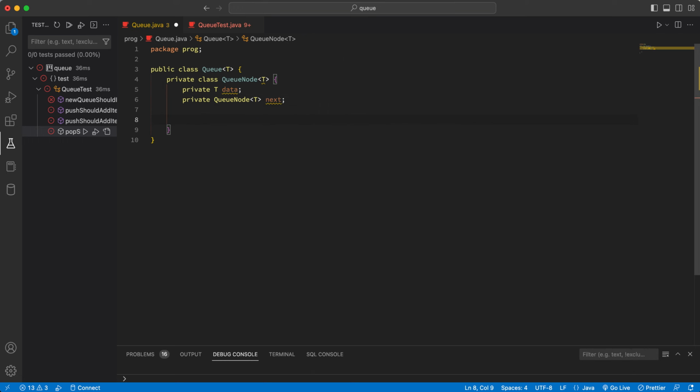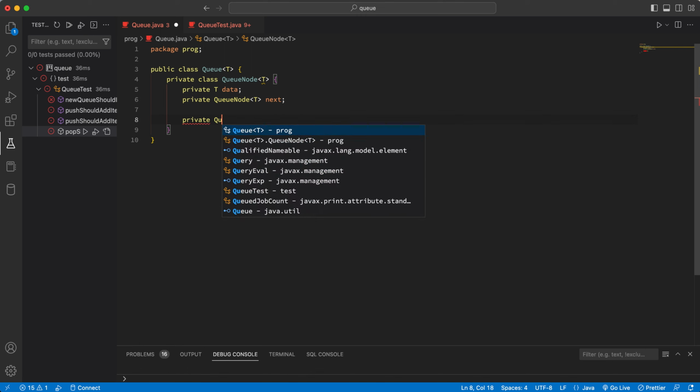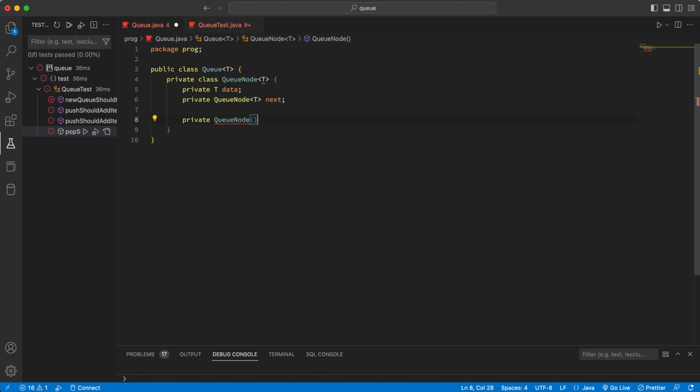And other than these two things, our queueNodes need a constructor. So let's do that one now. Now when we create a new queueNode, we need to tell it what data it's going to hold. So we need to pass some data to it.